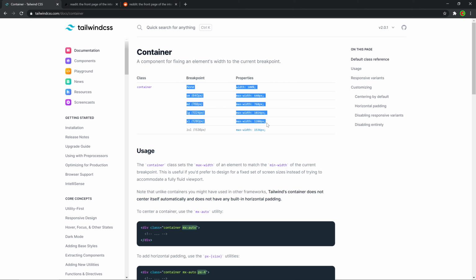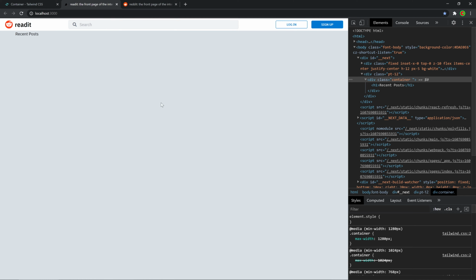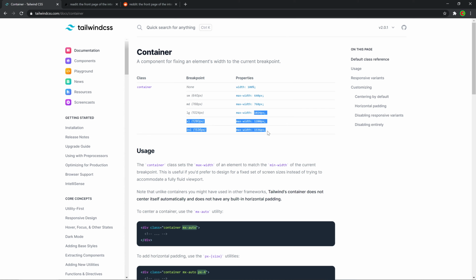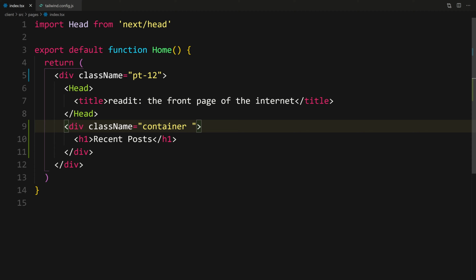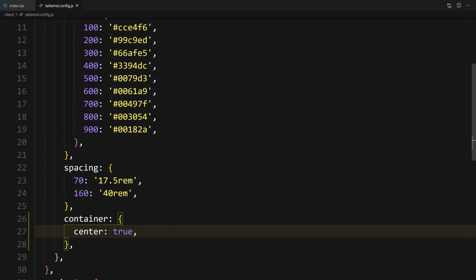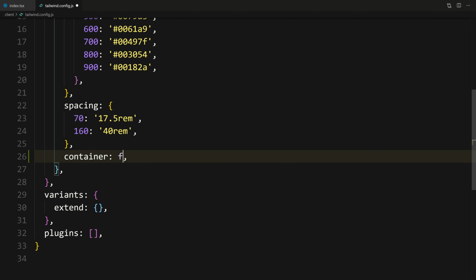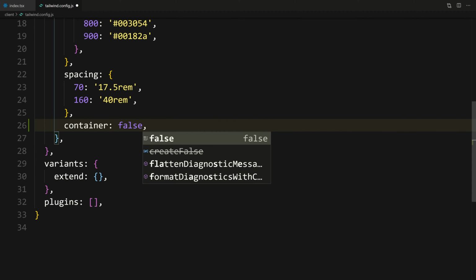But from large screens and upwards, I calculated the width here on Reddit. It's around 975. So I want to cap it at 975 starting from the large screens. So let's go to our Tailwind config. And where we have a container, we can just say false, which will disable the default container. So we can recreate it.